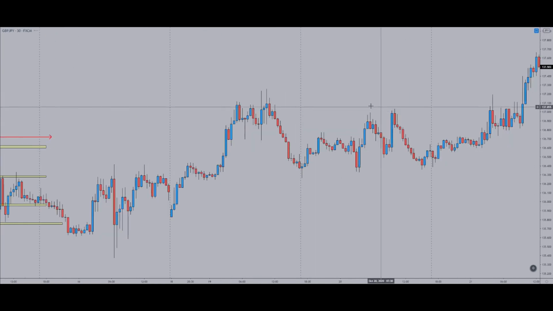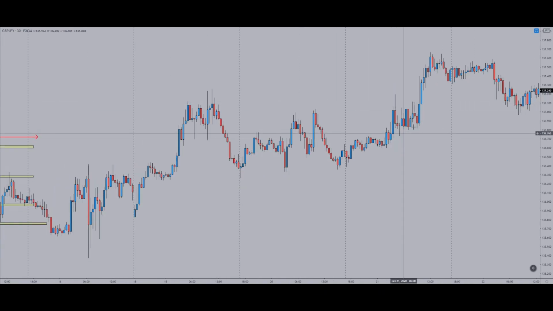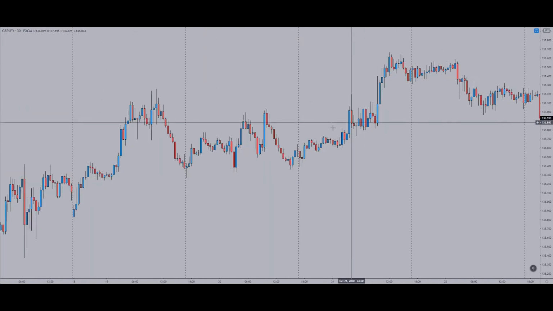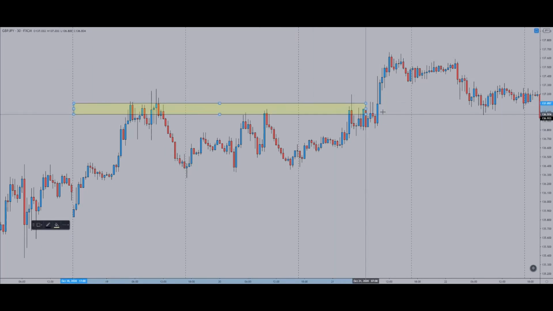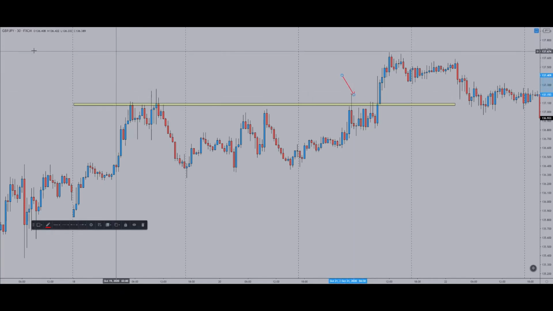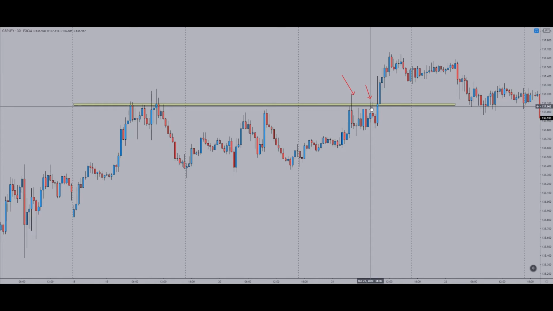It's actually a couple days after. Okay, so right here. Now this is a really good example of what we call a wick fill. Now if you notice going into the day, you have this solid level of resistance. If you look left on October 19th, that's where it formed that level of resistance. And again, on the same day we traded, October 21st, is where it was topping out right here. So it was having a lot of trouble breaking it.